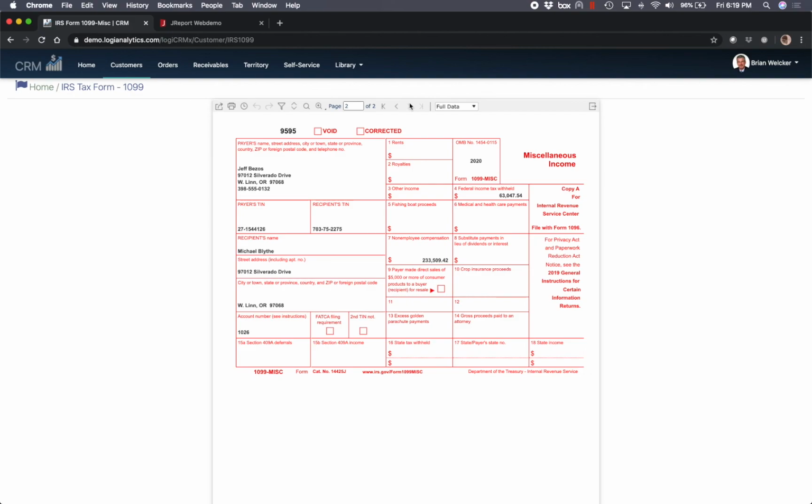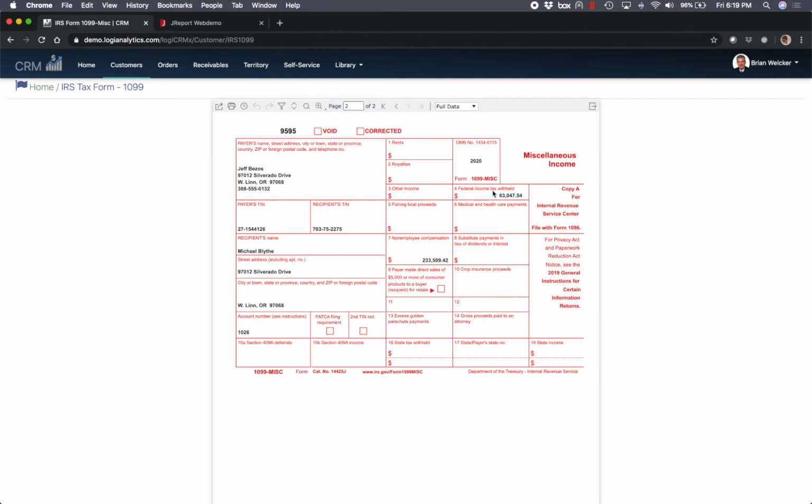At the end of the day, a pixel-perfect report is all about the layout. We need to generate a layout that is exactly the same way every single time. And then when we run the report, we need to be able to place data inside of that layout, like the name of the individual or how much money they made in case of a tax form.